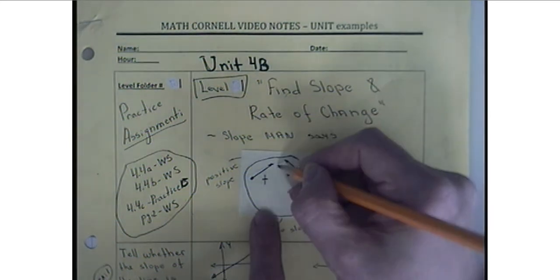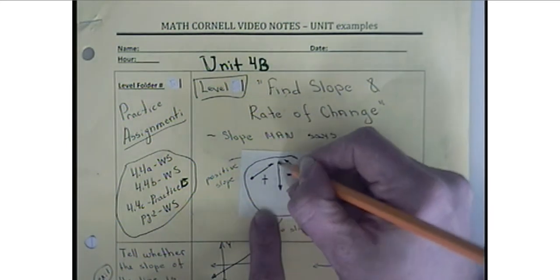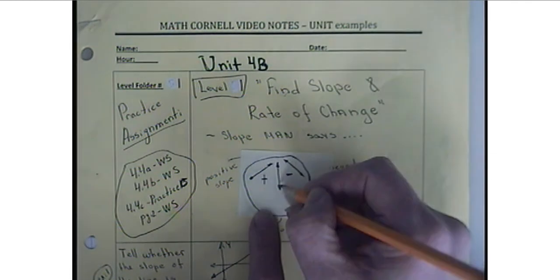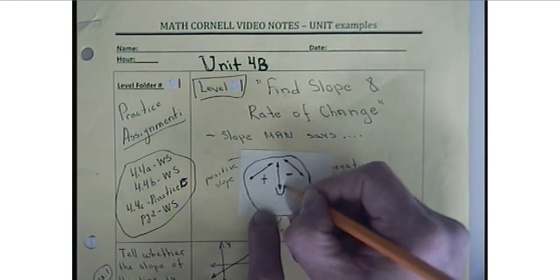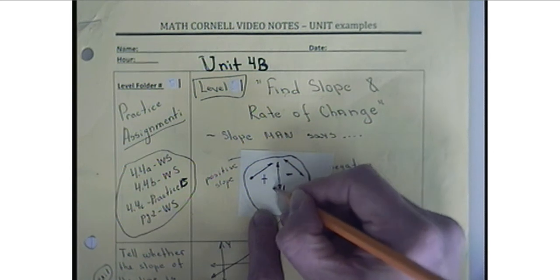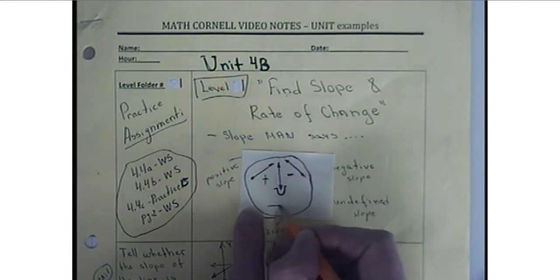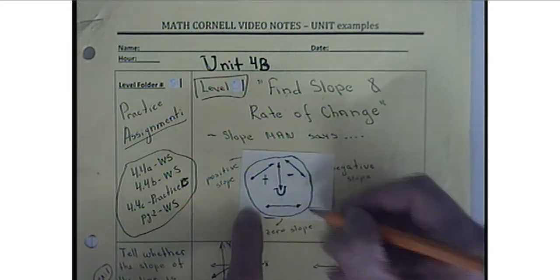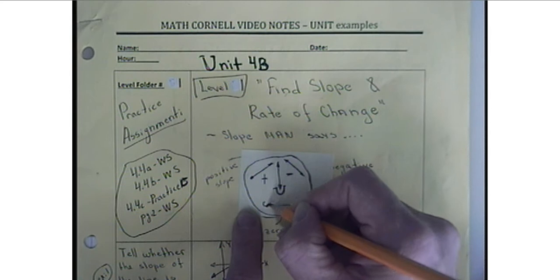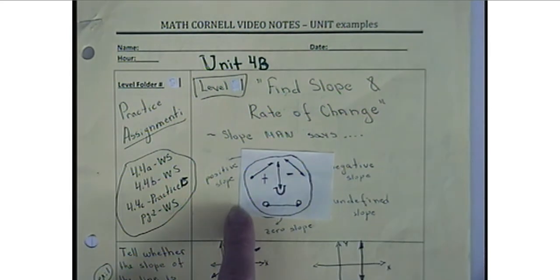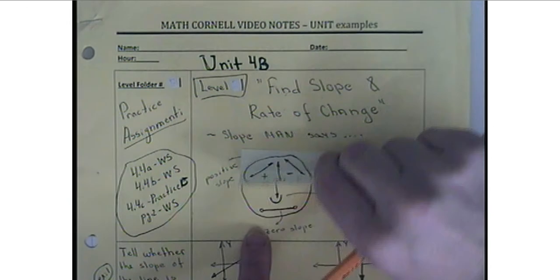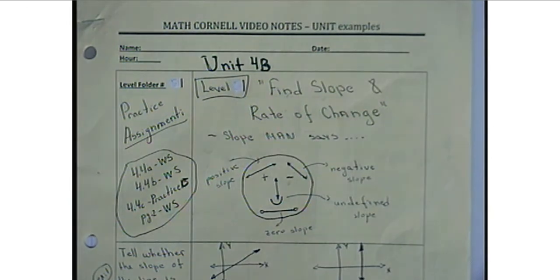Then we have a vertical line. This is a straight vertical line, and it's called undefined slope. So just put a U here, the letter U for undefined. And if we have a horizontal line, this is what we call zero slope, or we can also put zeros on both cheeks. So I did this additional drawing so you can follow me, but now I'm going to take this off and I want you to add it to your picture.